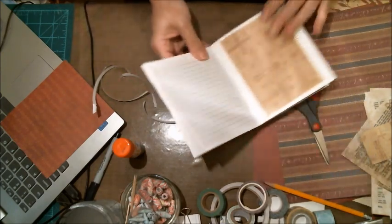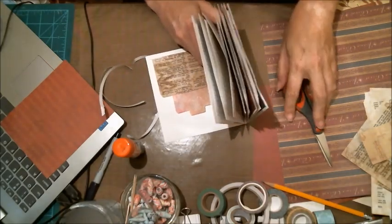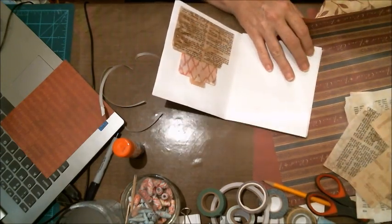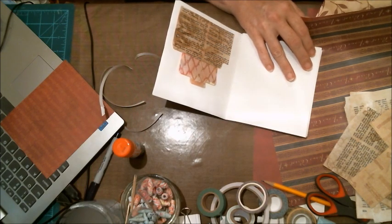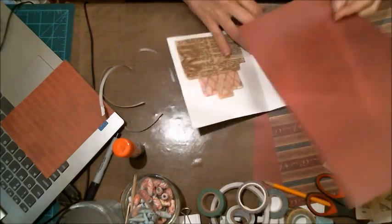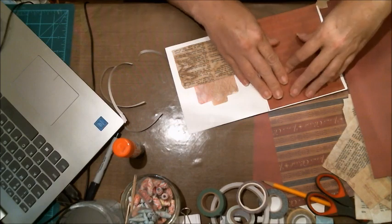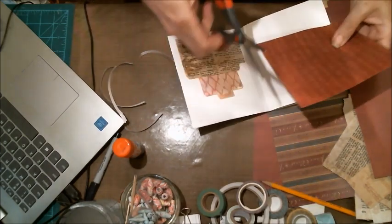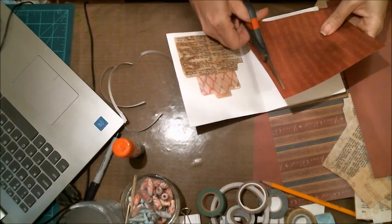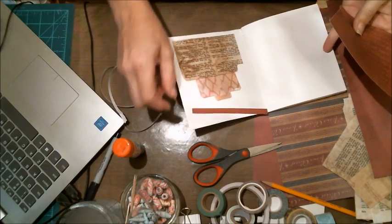All right, I got one more right here, and then I am going to let this one go. See, now that's the perfect width. So let's just trim off the bottom a little bit. I don't have to cut another page. This one's already been cut. Oh, now see, that's perfect. Lord is my shepherd, I shall not want. That whole sentence, I can just put that in somewhere.